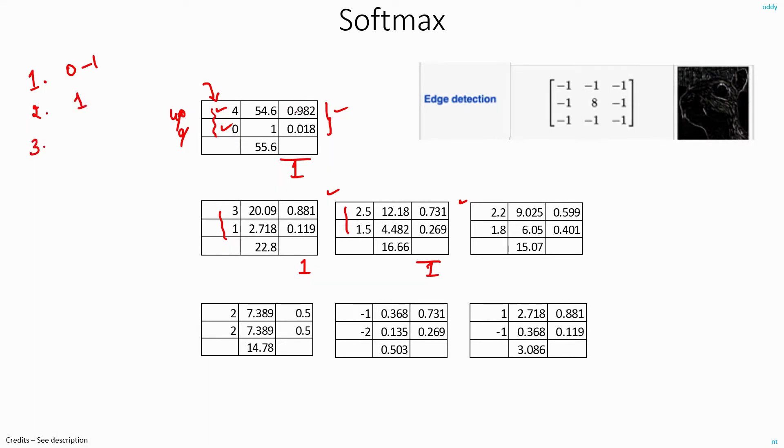And the third thing is, my actual intention was to calculate the probability. These numbers, the output of softmax, directly translates to the probability score. That is, the confidence score of my prediction. In this case, if the values are 4 and 0, the 4 is the winner. This is the higher of the two scores. But here, I can also get the confidence score. That is, here it is 98%.